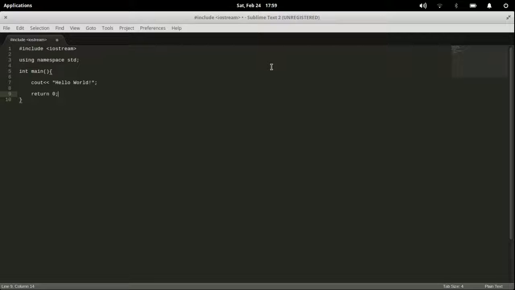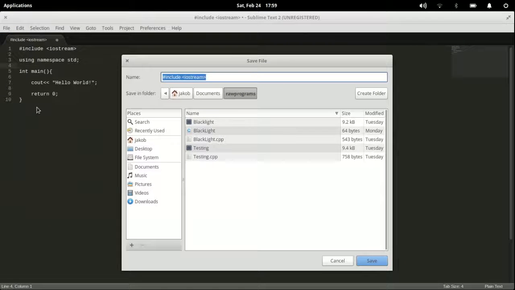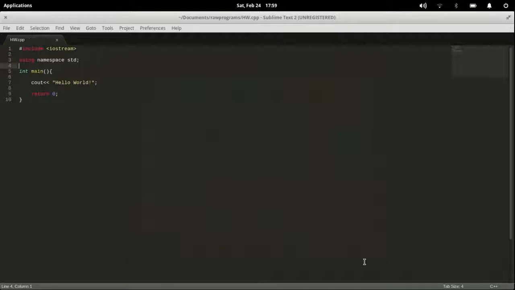So we're going to go ahead and in Sublime, which is the program I'm using, we're just going to go ahead and save it to our place, and this is going to be named HW for hello world, and then in Linux, this is very important, .cpp. CPP tells it is a C++ program. So that is very important, otherwise it'll save as a C program, because using this, the computer will normally recognize it as C at first.